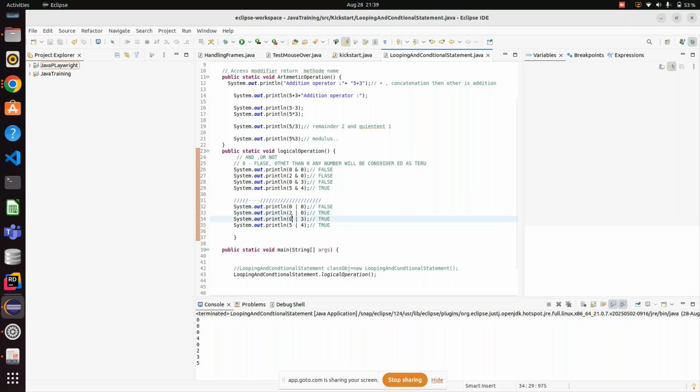But right here, it will take the first truthy value, which is 3. In this statement, the first truthy value is 5, the next only 4. If you have a doubt, suppose we change this one, 4 and 5. What will be the output?